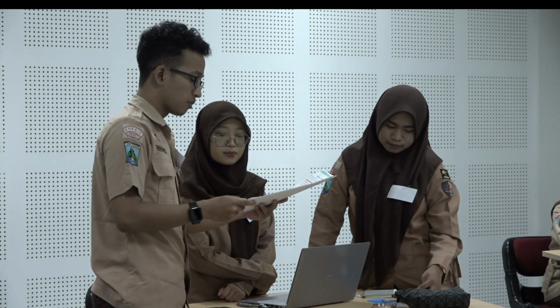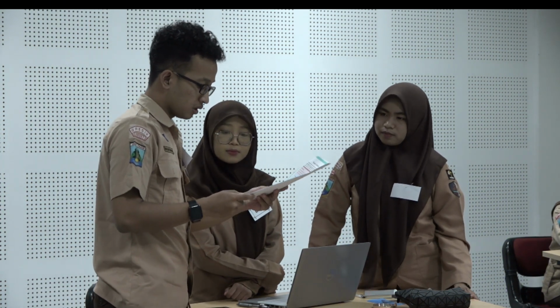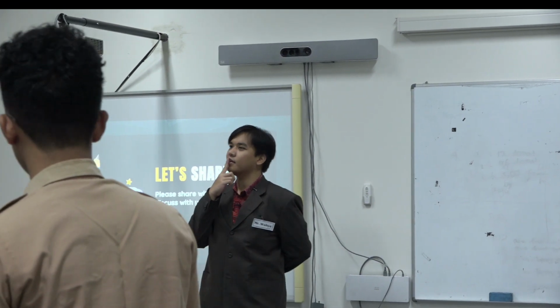Okay, for the next PPT, our group concludes that for any point z in point x comma y, reflected to the x-axis, the reflection is z apostrophe, point minus x comma minus y. And the second one, for any point z in point x comma y, reflected to the y-axis, the reflected point is z apostrophe x comma y. Okay. Let's think about it first. Thank you, group C, for sharing your work. You can sit back down first.